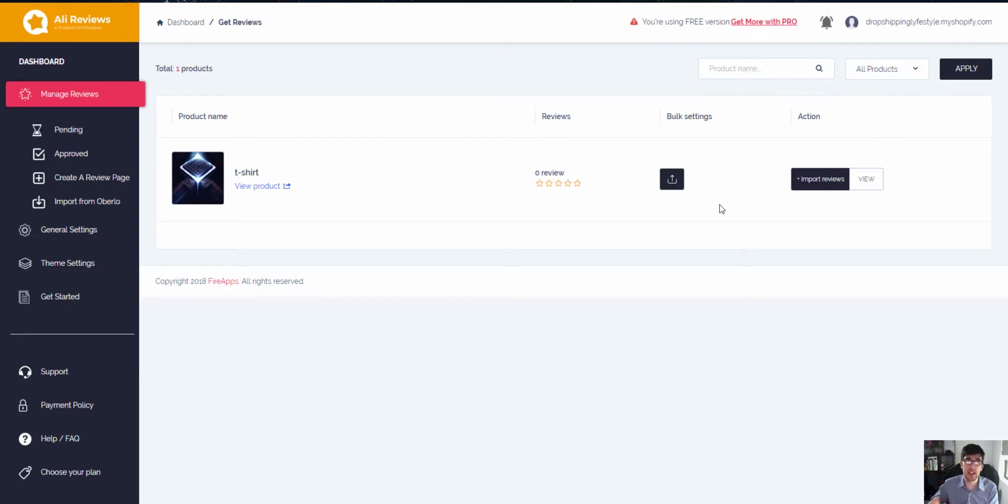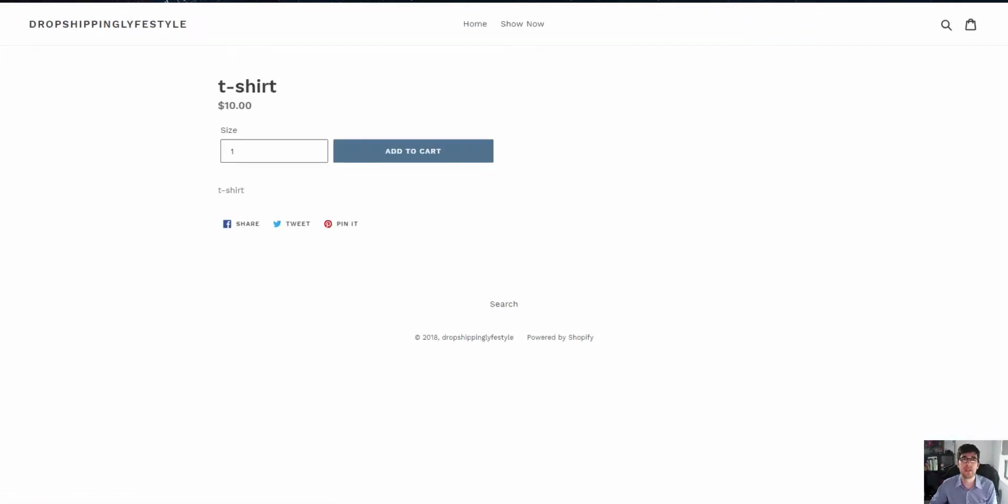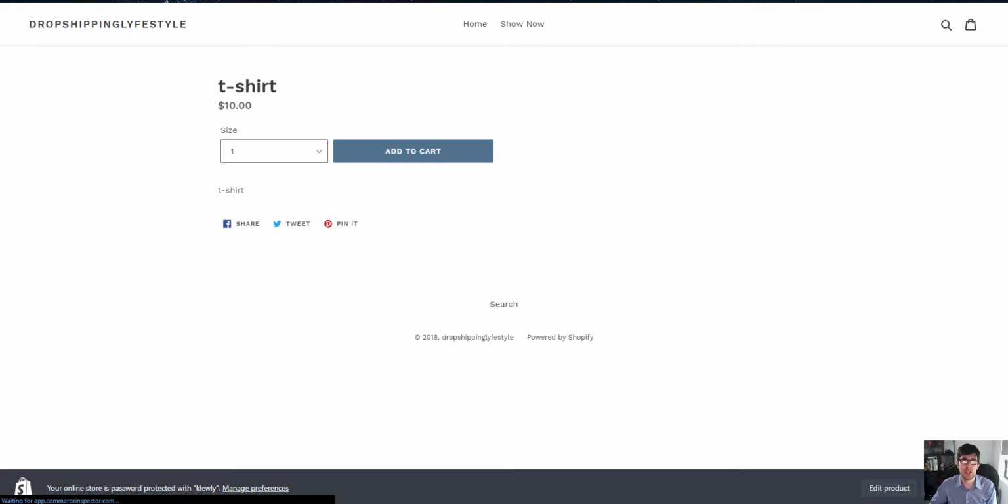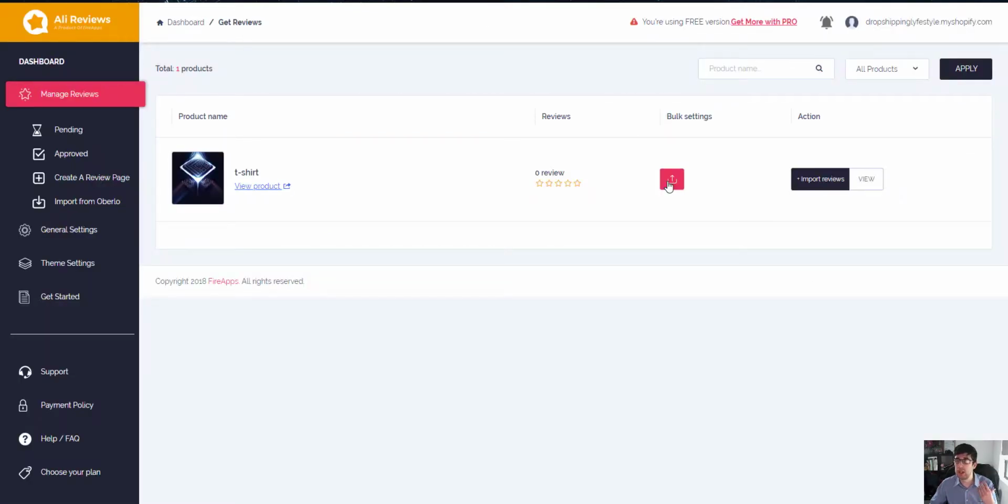So you can see here, this is the product, the t-shirt that I've imported. You can see here that I can actually view the product on the store. You can bulk import. There's an add-in that you can install as well. When you're running it in free, you just don't get that. Running it in the $9.99 mode, once you start scaling, just pay the $9.99. It's nothing. And you just import reviews, okay?